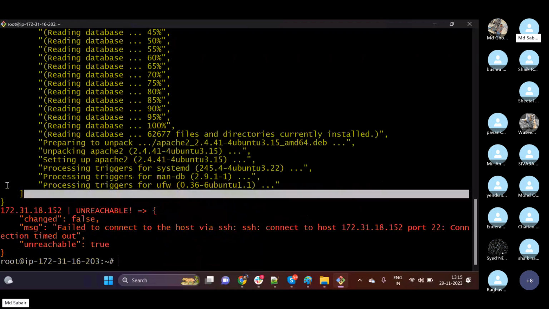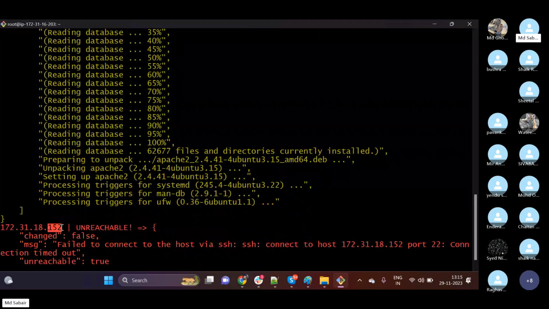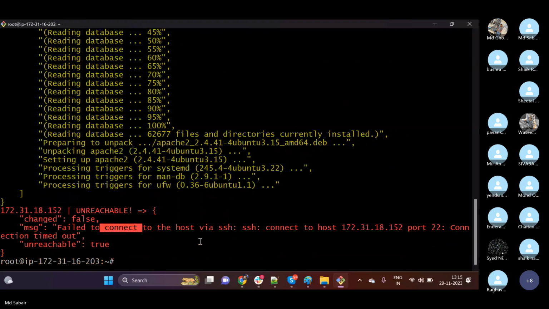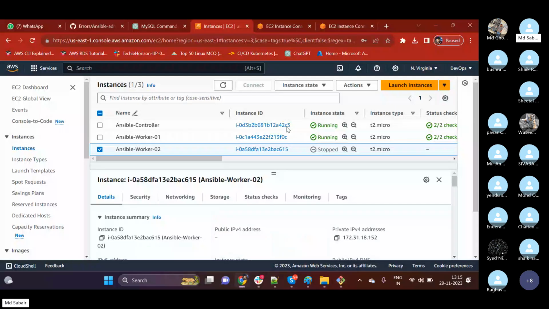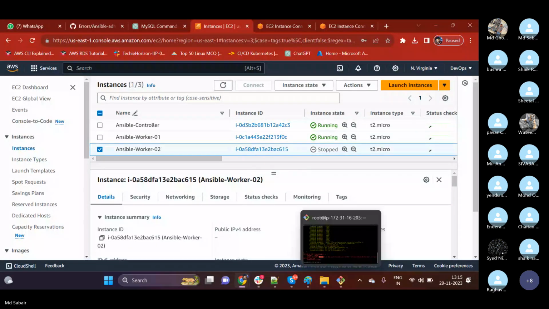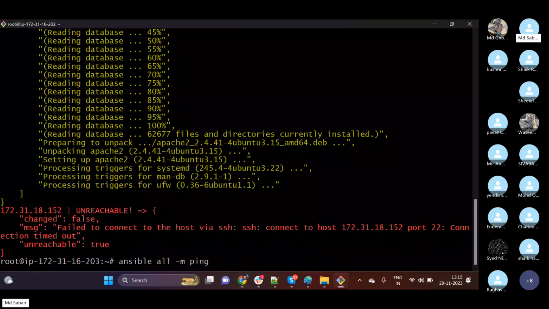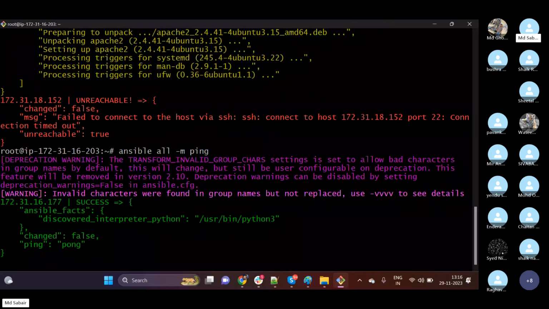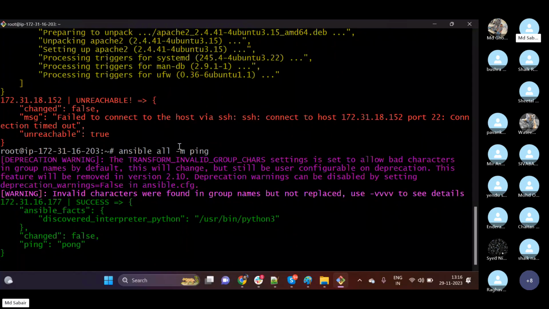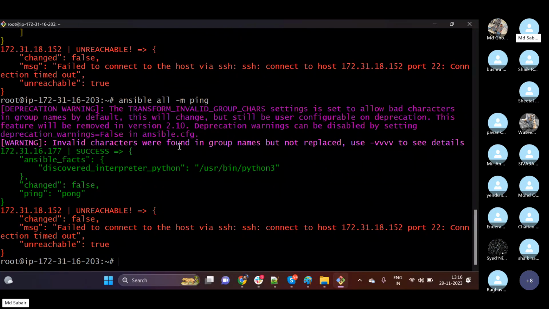So okay, the first part has been successfully executed, 152 is not available. So what I will do, generally if you see the message, you will check whether that server is running or not, or else you will execute the ping command to check if the server is responding or not. There might be cases where the server might be shut down, or the SSH keys we have copied might have corrupted. So again we need to pass the keys, or we have to check with them manually.